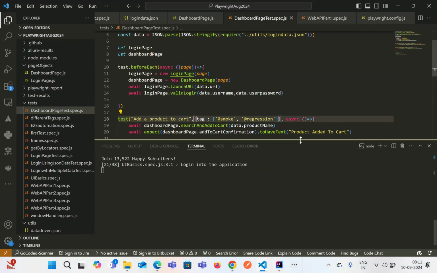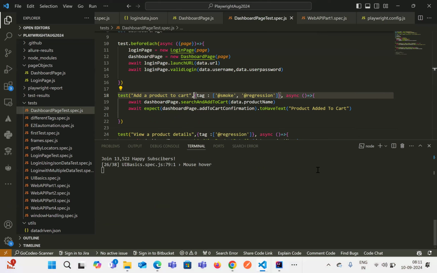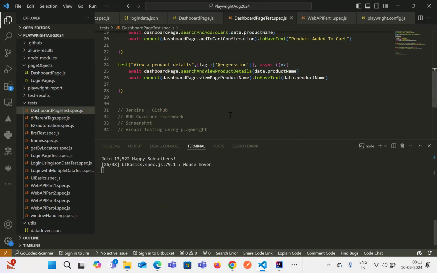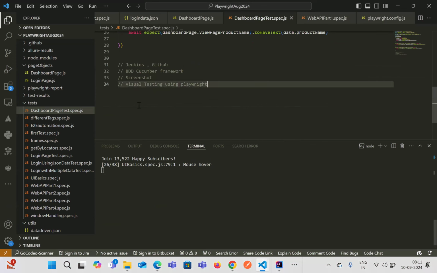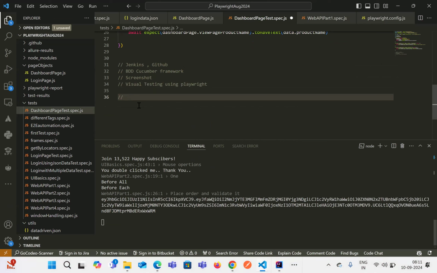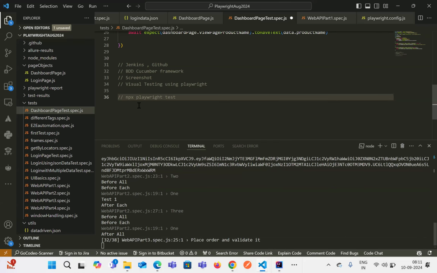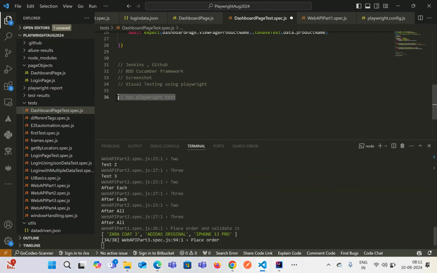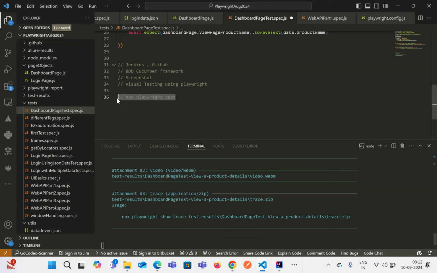Now, in general, let's talk about how we run the test cases. If we have to run the complete test cases, we say npx playwright test. It will pick up all the test cases that we have in the framework or in the project.